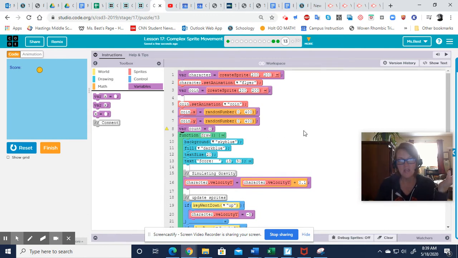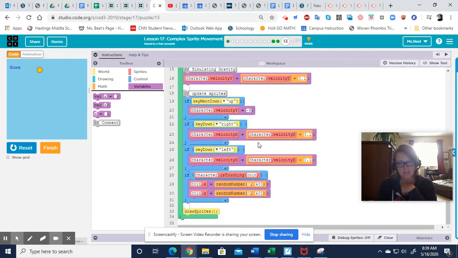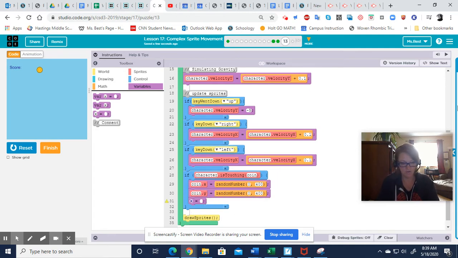Every time these two touch each other, I want to add to the score. So in this is touching part, that's when I want my variable count to increase. So I am going to say count will become count plus 1. Okay, let's see if we can make this happen.